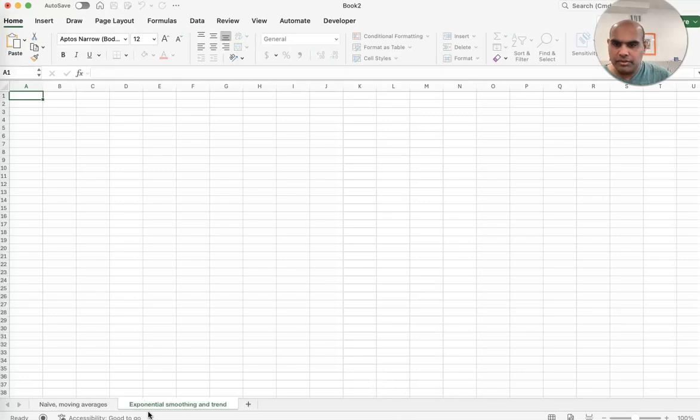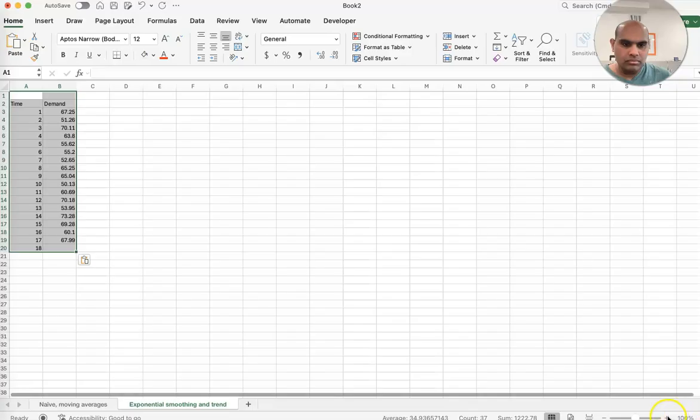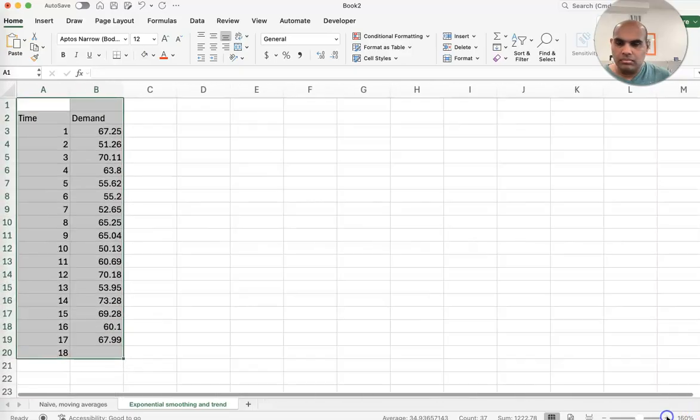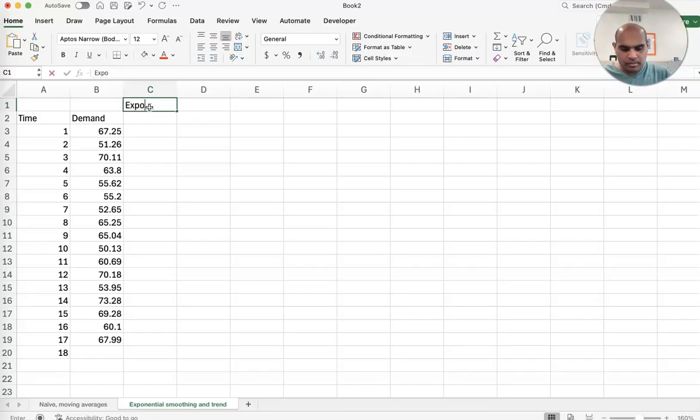All right. So we'll do exponential smoothing with alpha equal to 0.2. So we'll start with the exponential smoothing method.